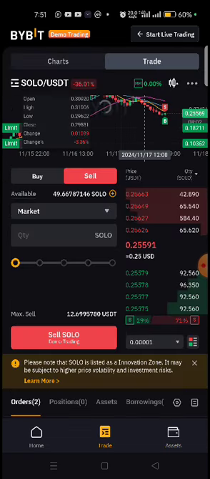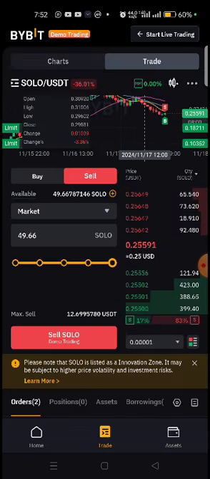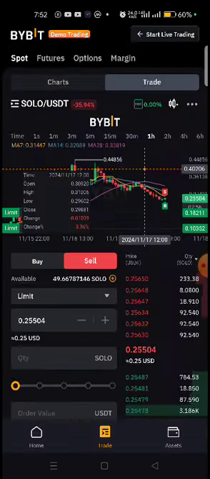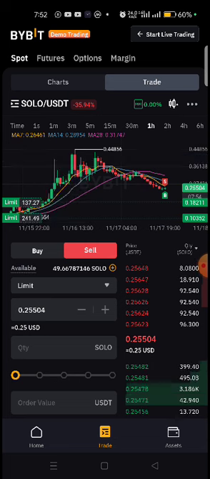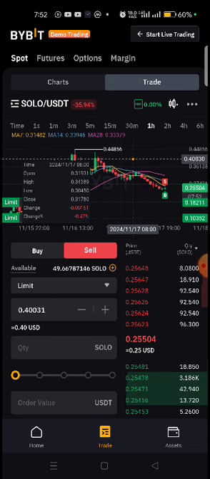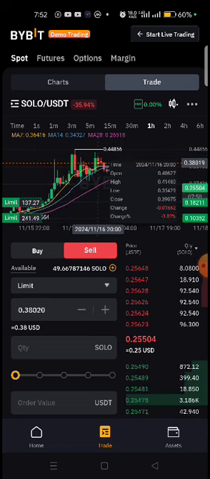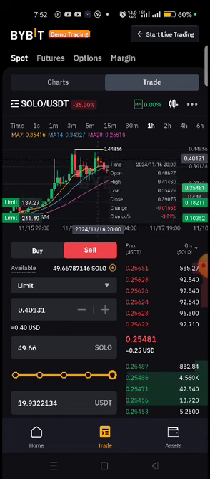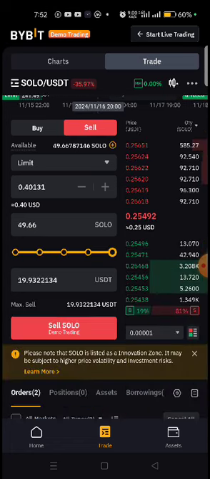Okay, so let's come back to the trade. The other half, I'm going to put it on full now because it's the whole money I want to now sell on limit. Click on market here, put it on limit, and then I'm going to come here and put this thing on one of the time frames that was high. Yeah, here. So when the price goes to this particular level, I want to sell everything. Now, selling everything, instead of getting 12.7, I'm going to be getting 19.9. So I'll click sell.